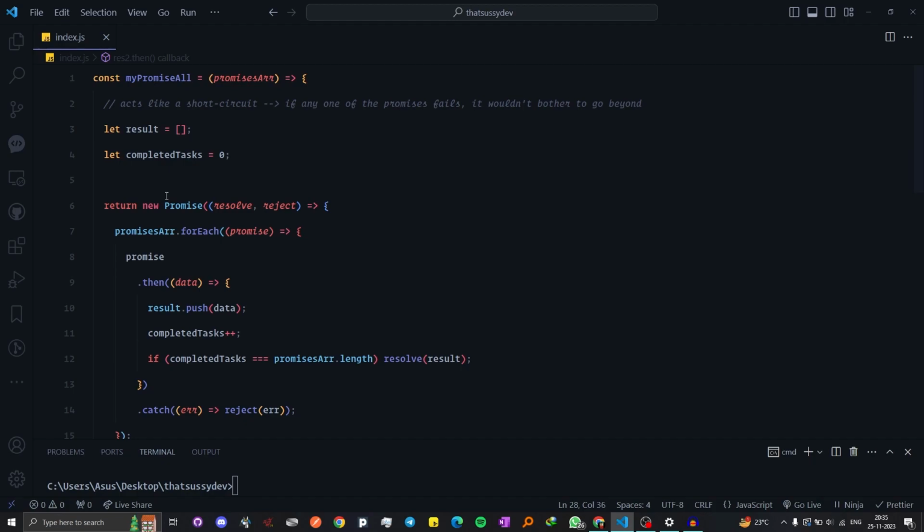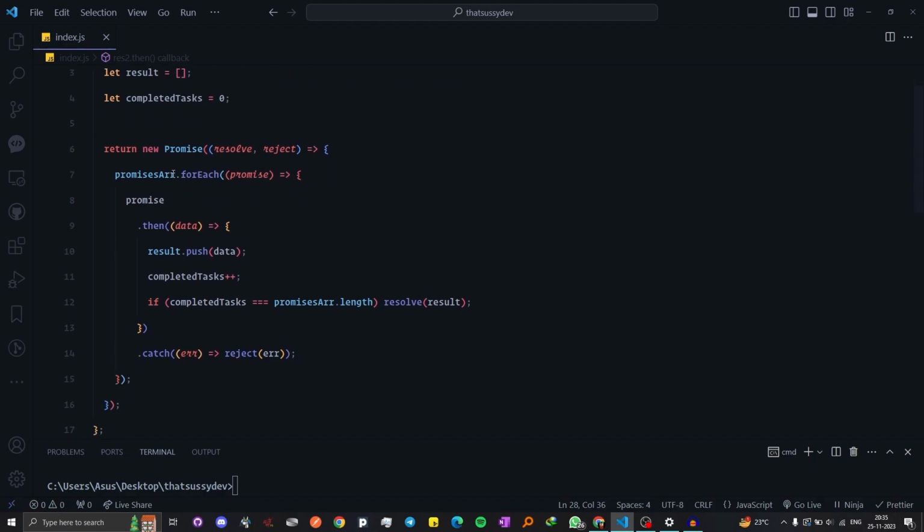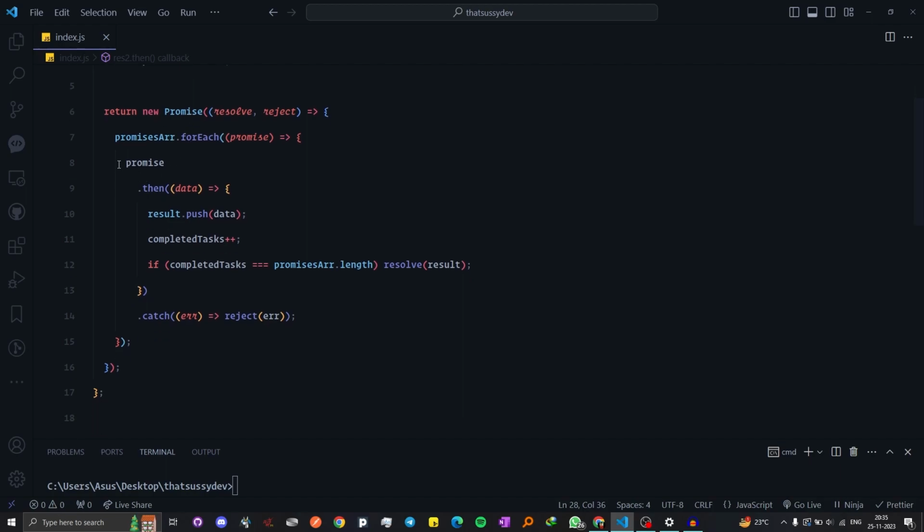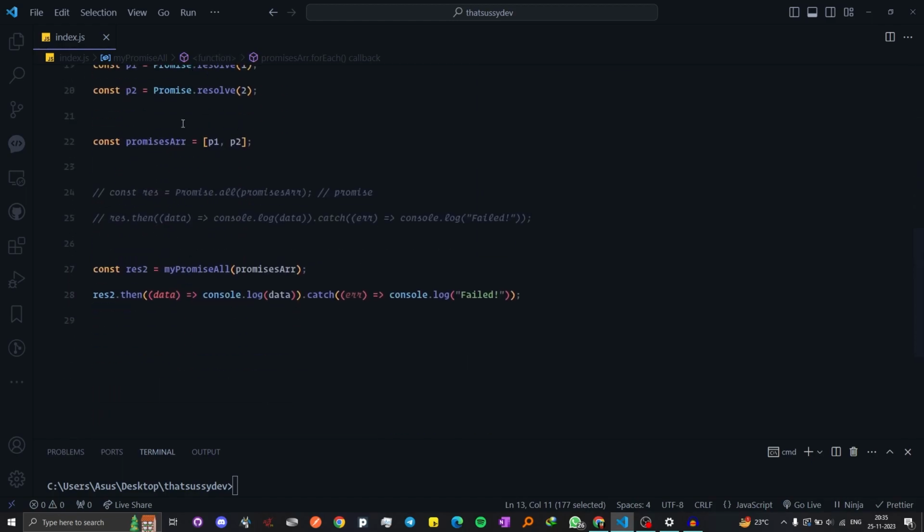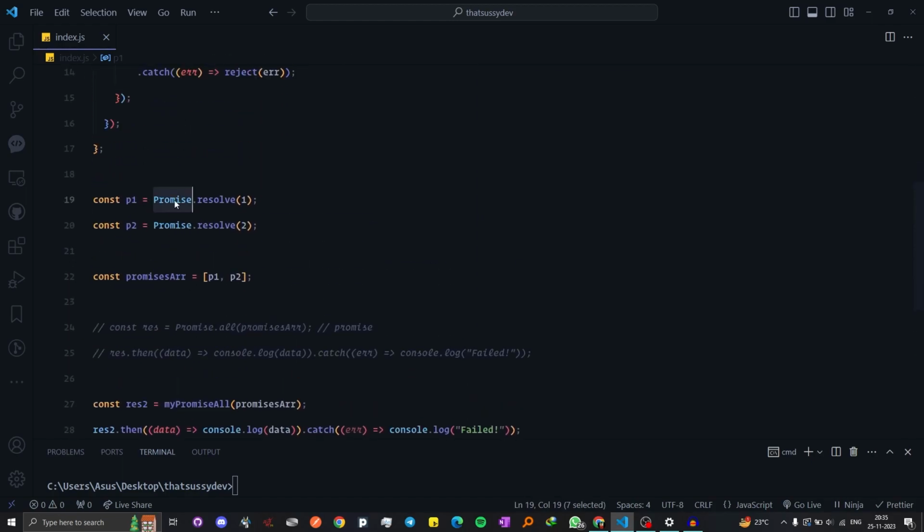So what we are doing here is we are looping through each of the promise in the array, and for each promise, if it is getting resolved, let's say this P1 is resolved, right?